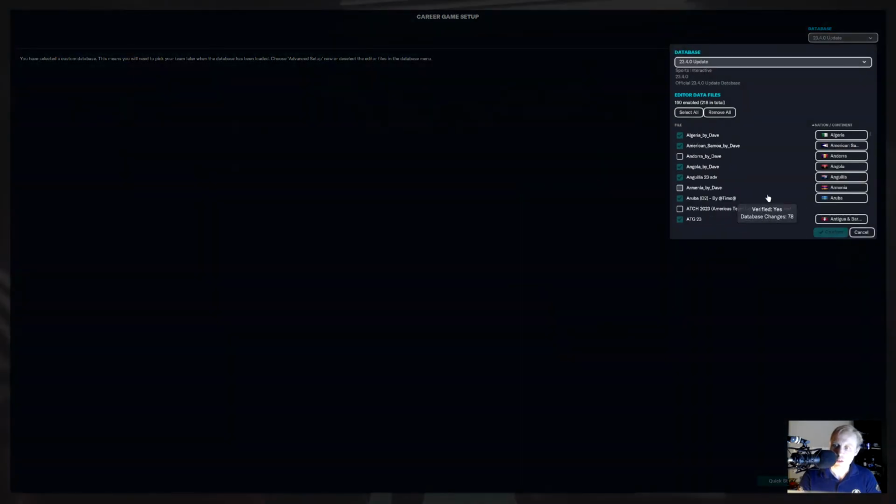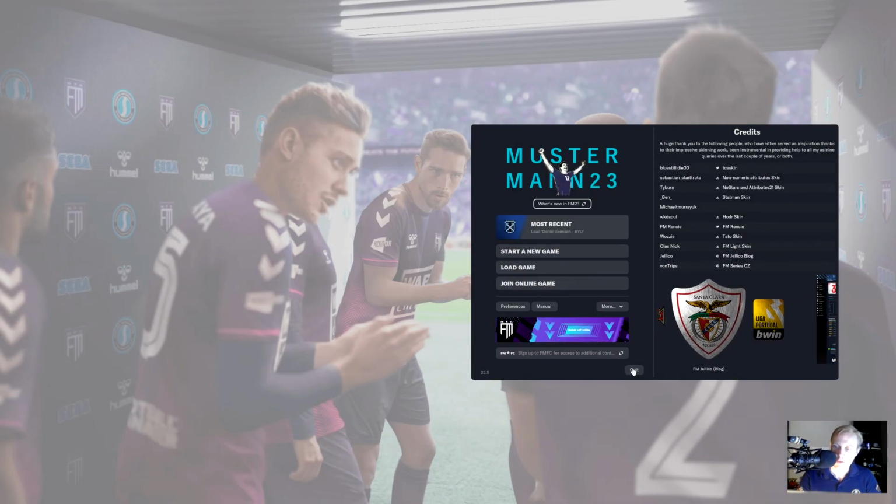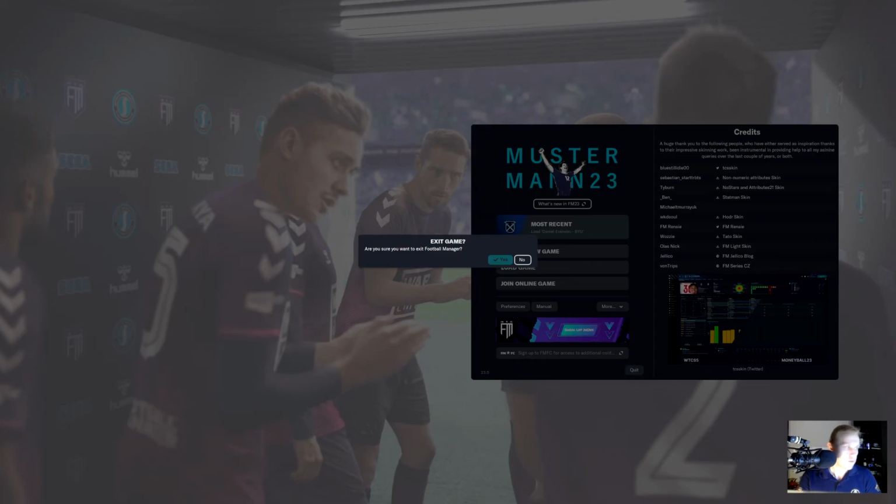And when we go down here to, where are you? Antigua and Barbuda, there it is, ATG 23. We can see that it does show up now as verified yes with all of the database changes. So that's basically the way that you do it. That's the way that you make sure that these changes to the database are set up correctly for the latest version of Football Manager.